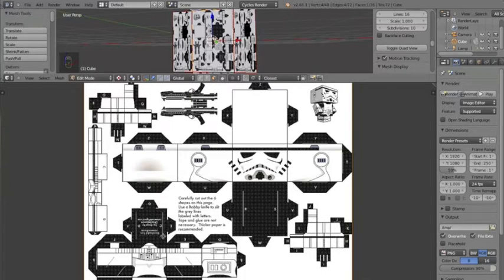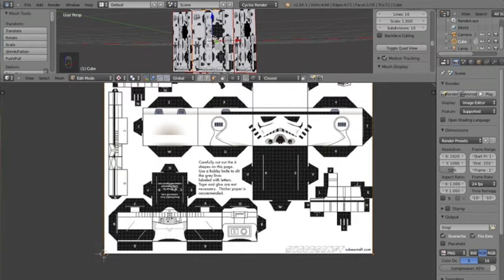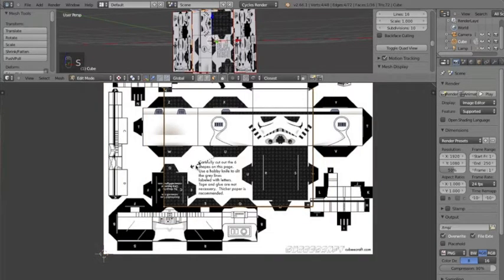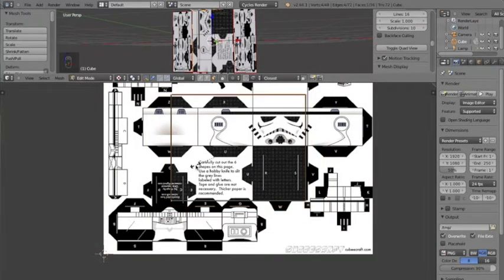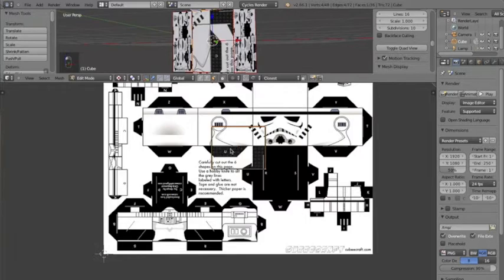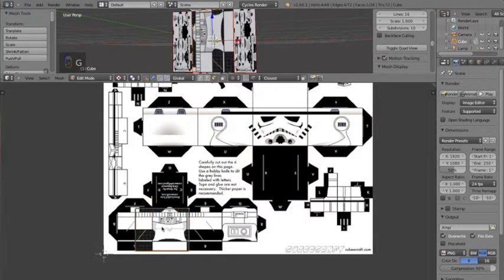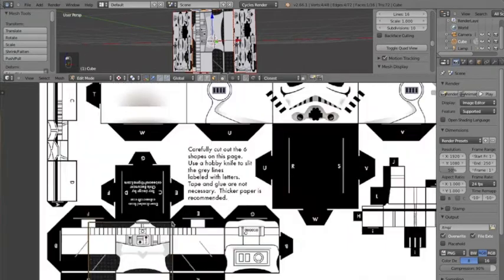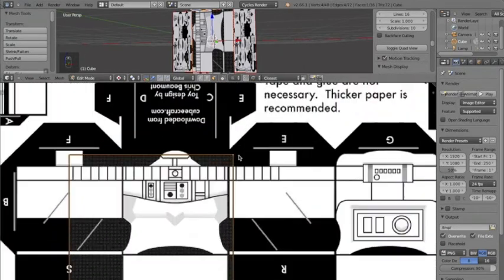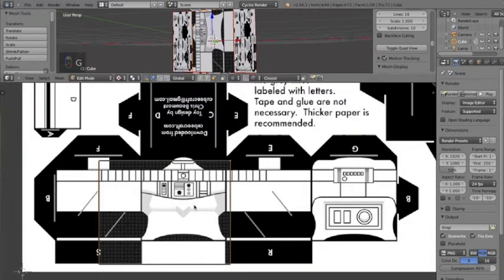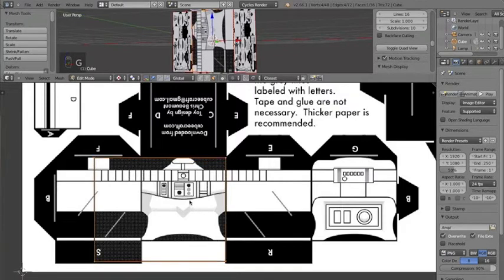And on our UV image editor, we hit S, size it down to say 0.5, no, we'll change it to 0.1, 0.2, there we go, 0.2. Then grab it to where we need it, scroll in, and line up the corner of the stomach, the corner on the screen with the corner of our texture.